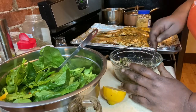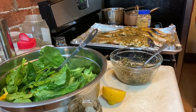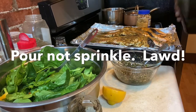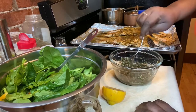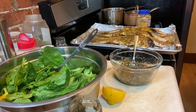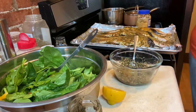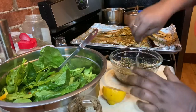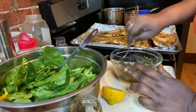Oh, and I forgot one more thing. Can't forget this. We're going to sprinkle a little bit of this extra virgin olive oil in there. Okay? Y'all still with me? And because I love thyme. Thyme and fennel up in there. I don't need any more pepper because trust me, this jerk seasoning is going to bring the heat. But that lemon.